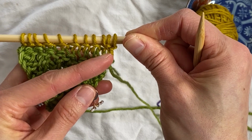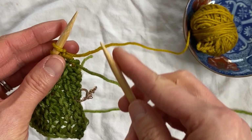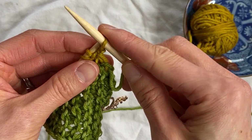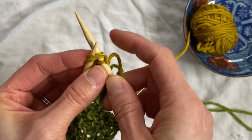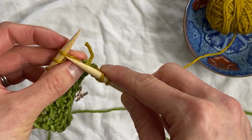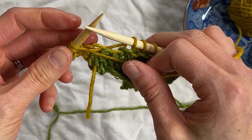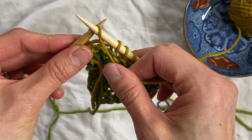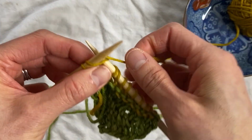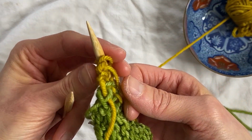and on color B, we will be resolving the double stitches as we go. So I'm going to knit this first stitch, knit the double stitch, knit one more stitch, turn my work, slip from left to right, pull my working yarn to the back, knit one, bring my working yarn to the front, and slip that last stitch.